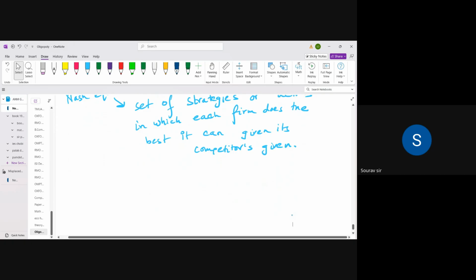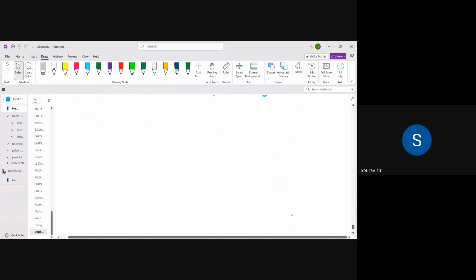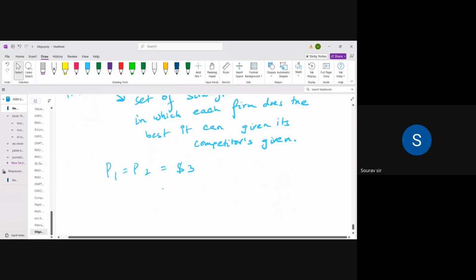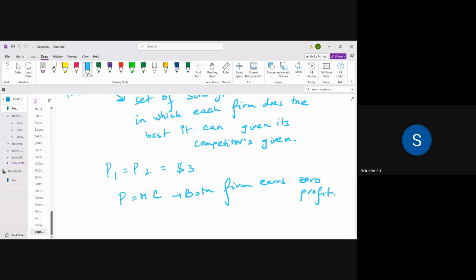So now here there is a case of Nash equilibrium. If you think about this problem a little, you will see that both of them have an incentive to cut price, because the Nash equilibrium is the competitive outcome in which both firms set price equal to marginal cost. So say price 1 equals price 2 equals $3. Then industry output is 27 units, of which each firm will produce 13.5. Because price is equal to marginal cost, both firms earn zero profit.